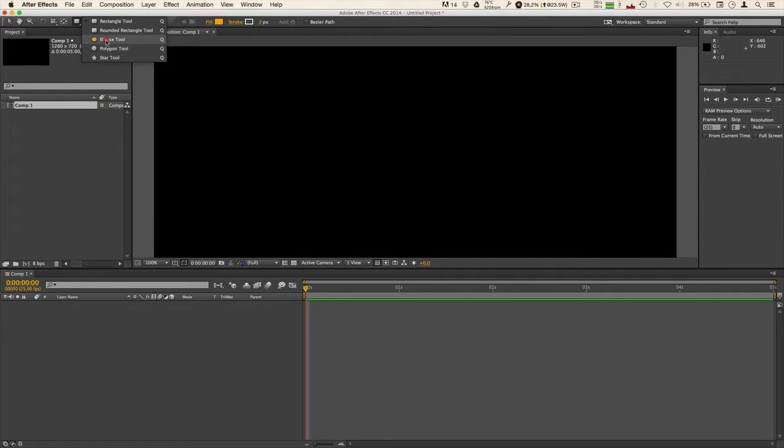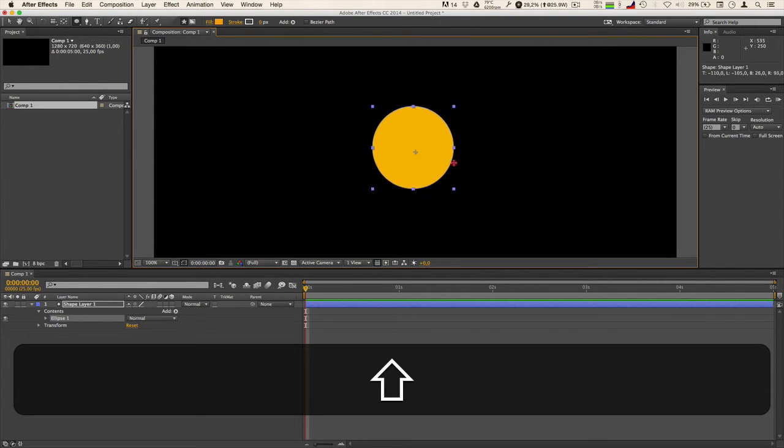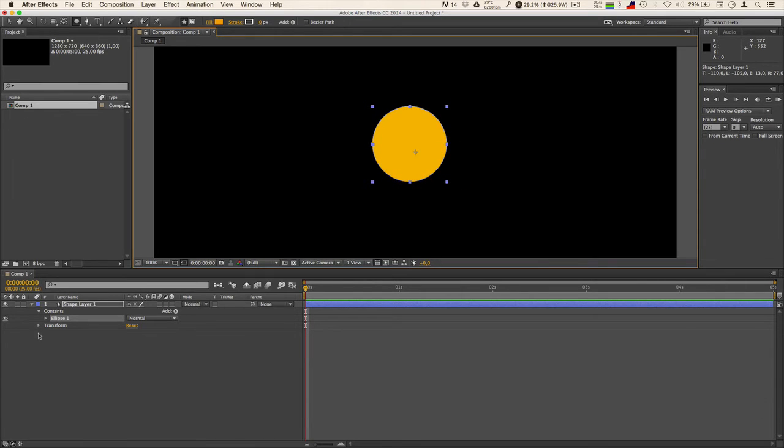Same settings I always use, HDTV 720/25. And I'm just going to use the ellipse tool, and I want a fill. That's fine, but I don't want a stroke. So I'm just going to take the stroke number of pixels down to 0 here, so there's no stroke. Just note that this technique won't work if you're using a stroke, so just a solid shape with no outline. And I'm going to go ahead and just draw a circle on the screen.